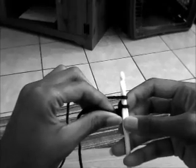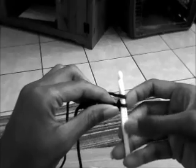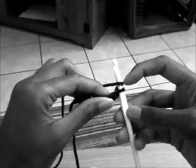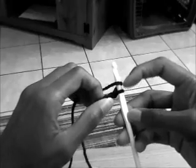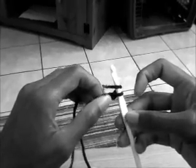So what you can do is the same thing, wrap over, but this time I would just grab the chains that you've made so far with your left hand, and see how my thumb is on that little groove I talked about. So I'm holding the hook. I'm going to use my right hand and the hook to actually do that same motion. I'm going to use the hook to hold this piece that I wrapped and navigate it under this one, if that makes sense. So I'll just show you.